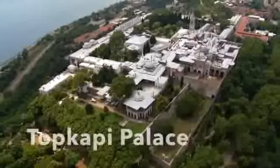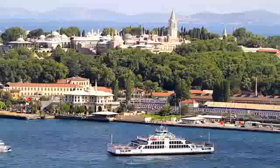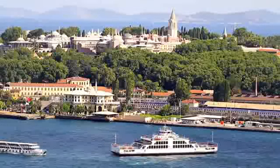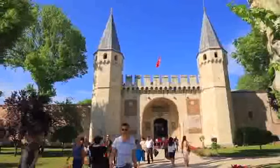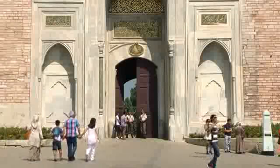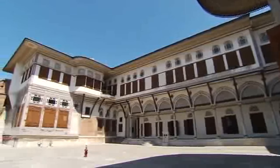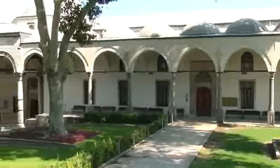Number 3: Topkapi Palace. Topkapi Palace is one of the must-see attractions in Istanbul that combines history and stunning scenery in an experience that is not to be rushed. The palace, which dates back to the 15th century, is situated on a hill overlooking the Sea of Marmara, the Bosphorus, and the Golden Horn. At one time, it was an official royal residence of the Ottoman Empire sultans and seat of Turkish government, but it's now a museum. Visitors can get a glimpse of the harems' corridors, the palace kitchens with a huge porcelain collection, and the treasury with its collection of jewels and clocks.